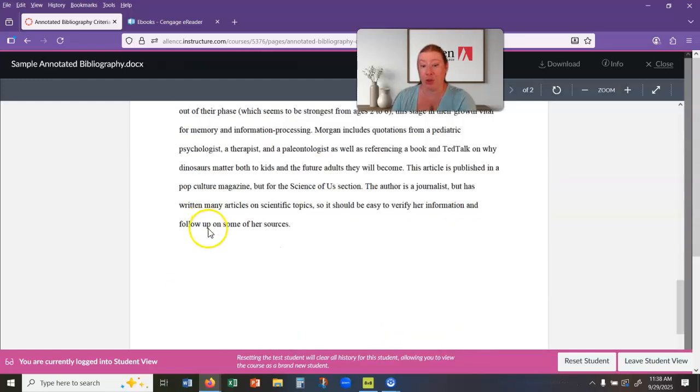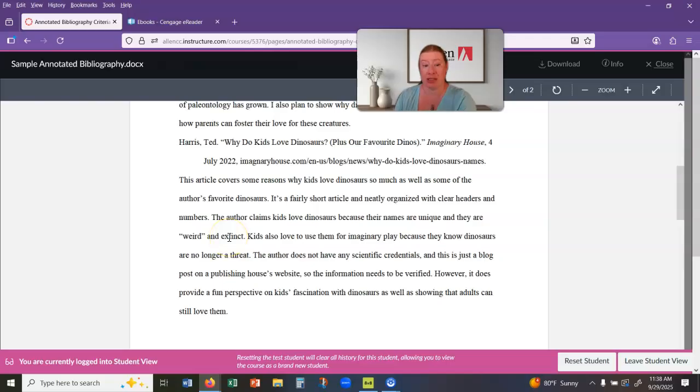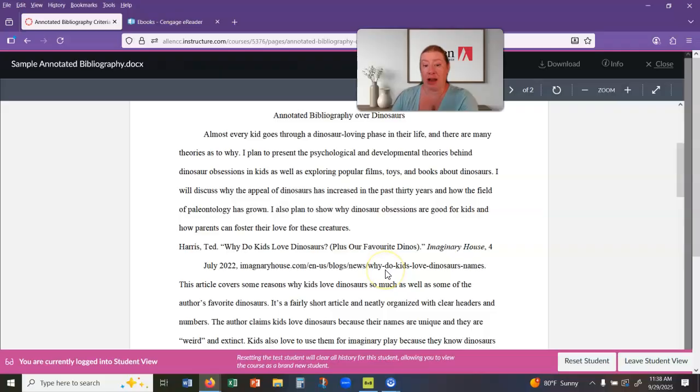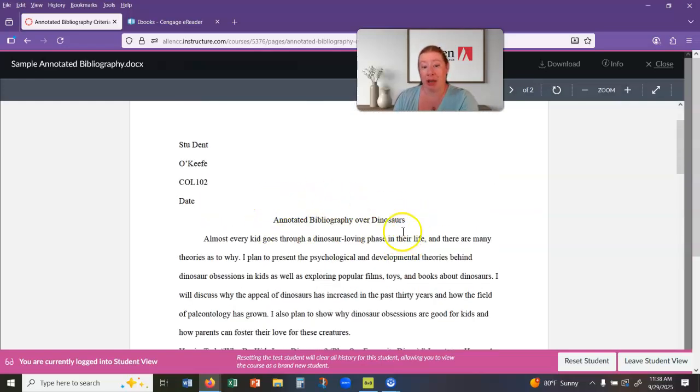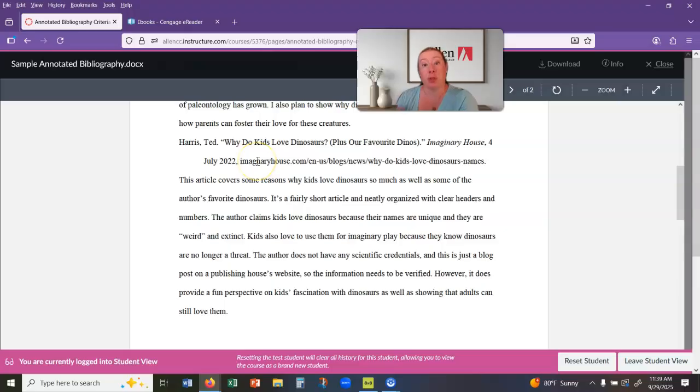So I only got 2 here. As you type the sources in there, make sure that you put them in your annotated bibliography in the order that they need to go. Because if you try to do it at the end, once you have all your sources in there, it's going to get confusing. So either find all 12 sources and do your works cited list first and then add the paragraphs, or do the source with the paragraph, inserting into the document where it's supposed to go alphabetically. Title wise, most students will title the annotated bibliography over whatever topic it is, because their research paper is going to have the good title.